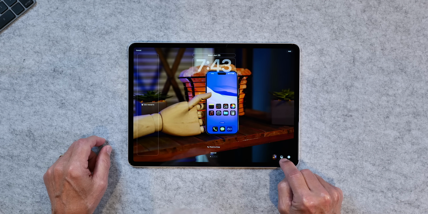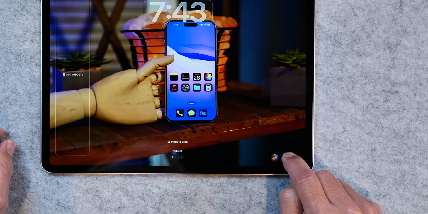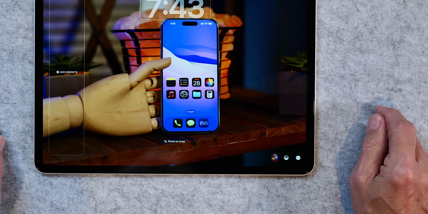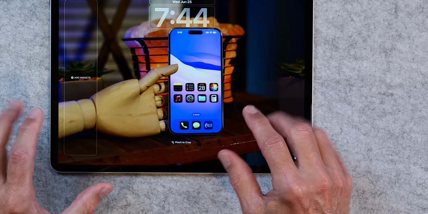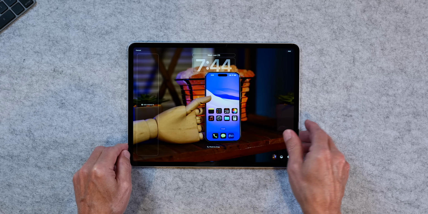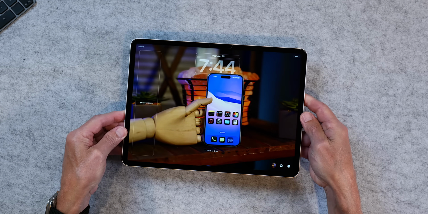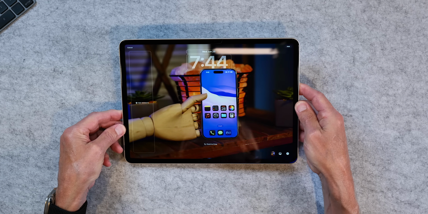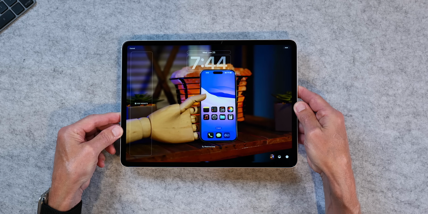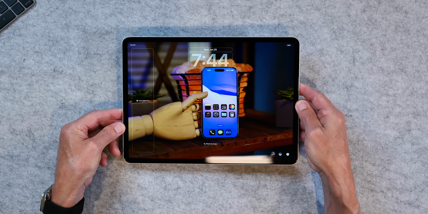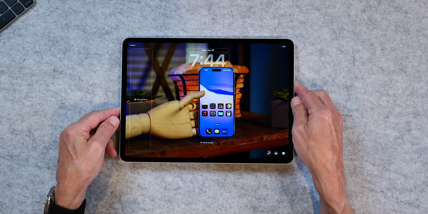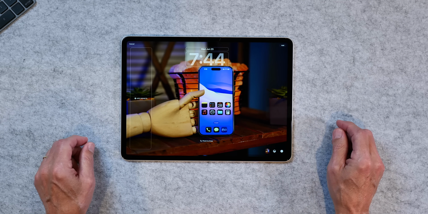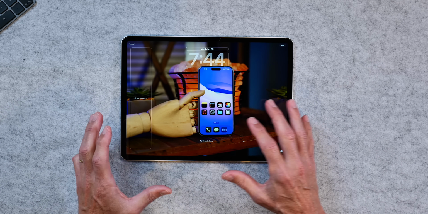But if you go down here, you can tap on this little icon right here, and that says Generating Spatial Scene. So now all of a sudden you get this parallax feature with it. I don't know if you can see that, but as I move it around, it's almost like it's a 3D image. Kind of weird how it does that, but it's a really cool little feature, and I wasn't expecting that. And that's one of the new ways you can set up a lock screen.